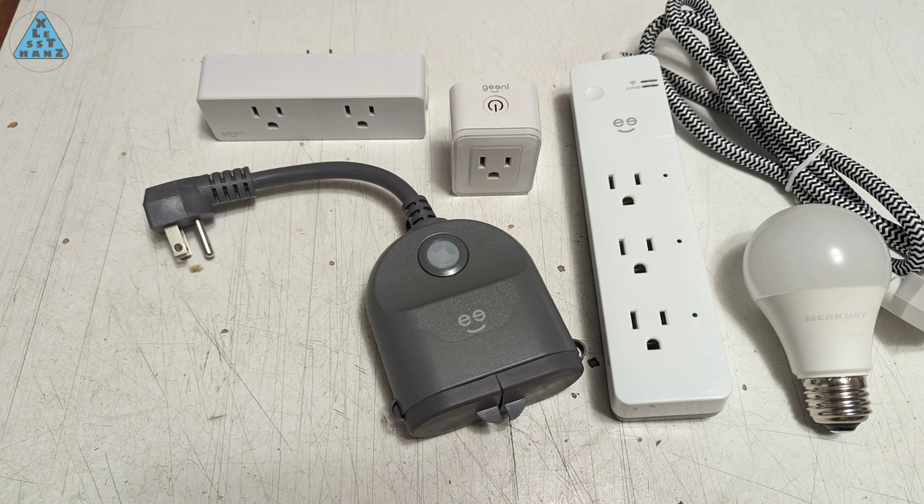I don't know what the current terminology is for these devices, but I call them smart devices. I initially purchased a smart bulb to see what the technology was like. Ever since though, I've always stuck with smart outlets instead. I'll show you how I use my smart outlets next.